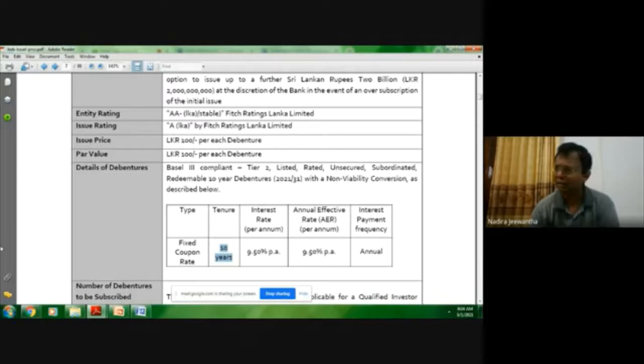I don't know the pricing. I know only the amount, or I know only the percentage I have invested. 50,000 rupees I have invested. I made the investment, but now I know my yield is 9.50%. Coupon interest is 9.50%. If you are a rational investor, the person who is going to purchase this particular instrument, which I am holding at the moment.